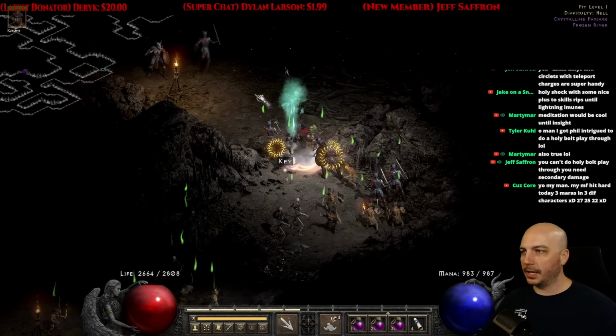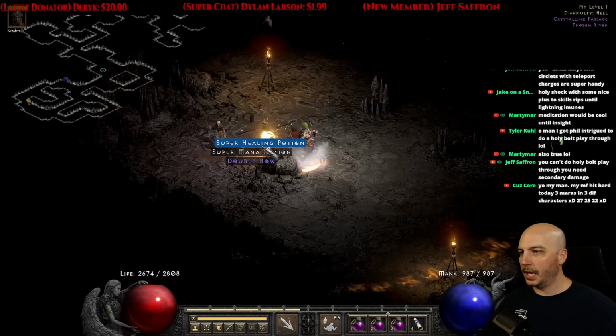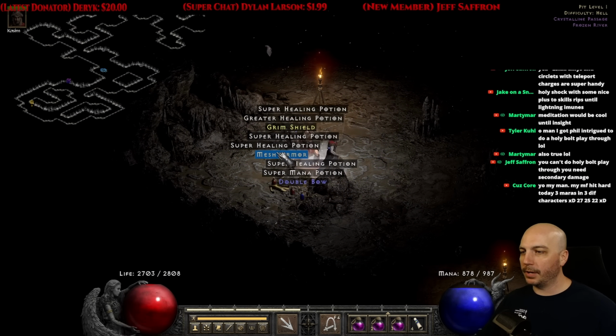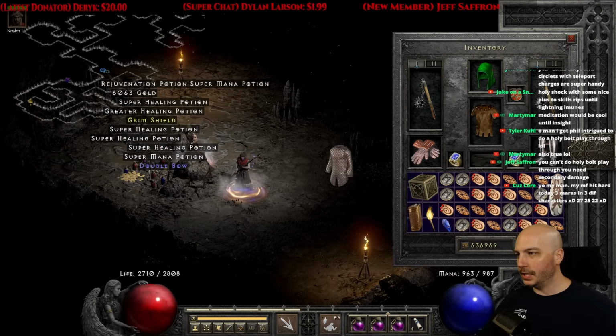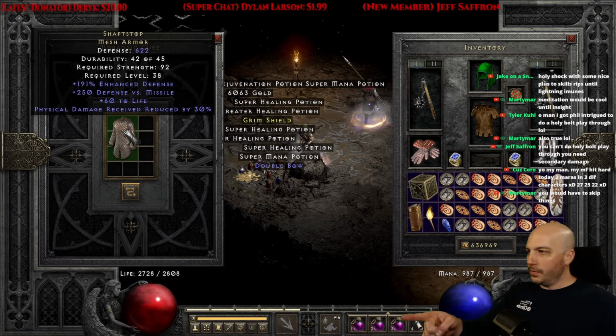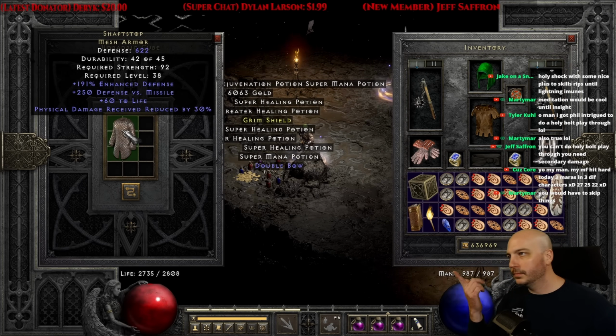Another one that has a quite storied history in Diablo 2 here, but it is still used quite often here in Diablo 2 Resurrected, even in modern times. That's this unique mesh armor, and that is the Shaft Stop, and it rolls not too shabby with that 191 defense.